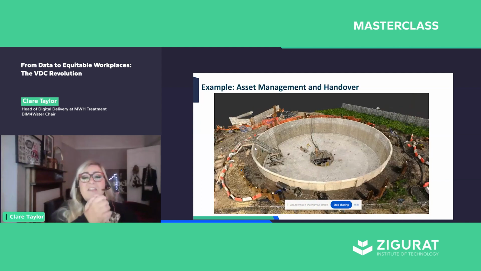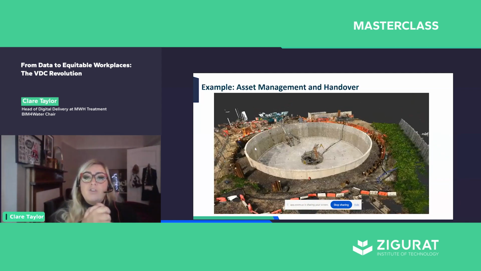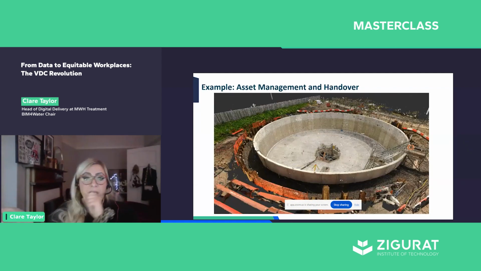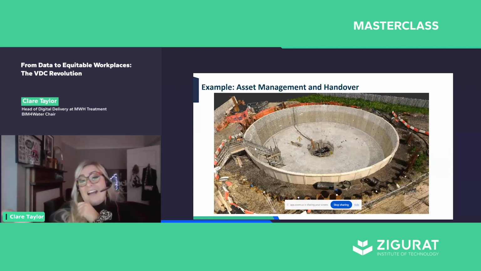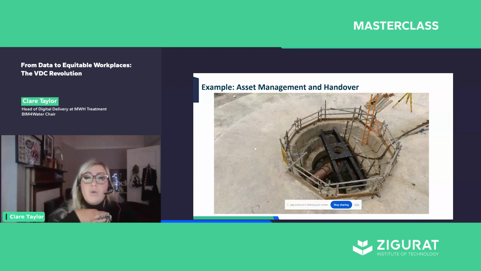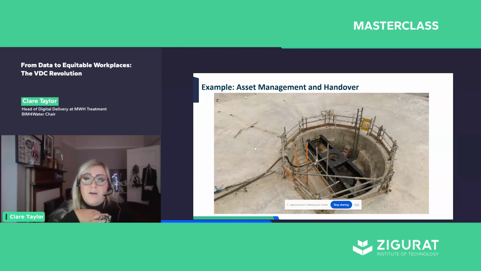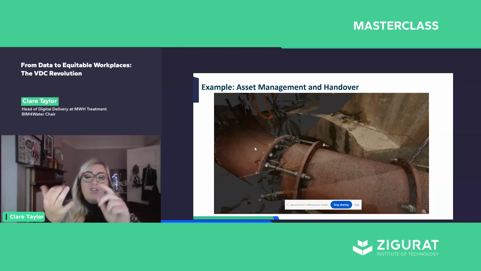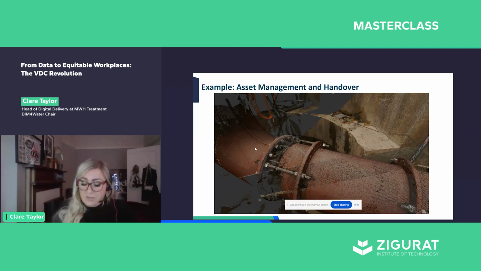And then again, that asset management and handover, understanding what our client will accept from us at the end of a project. What do they want to see? Is it a 3D model? Is it an as-built photogrammetry model using point cloud data? What do we want to understand at the end of the project as well? And I think that's really key when we talk about data, that not only do we need to understand what data we have, because often we don't know what data we have, but understand why we want some data. Why are we capturing information, or is it just dead data that we're not actually using?